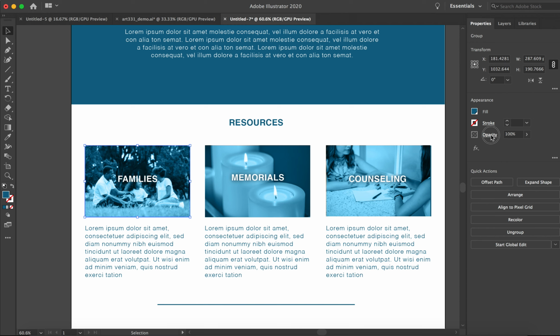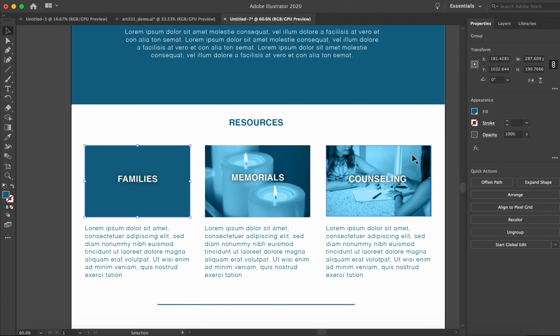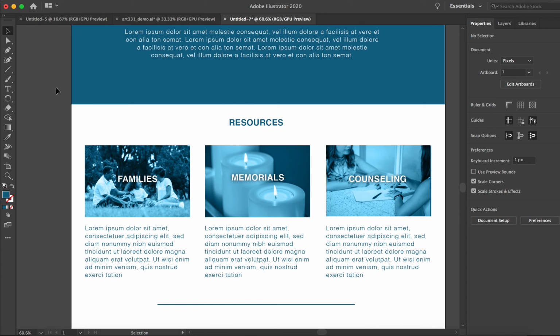Now normally it would look like this, but I'm making use of my blending modes, and if I go under opacity and then go to color, that creates that overlay.